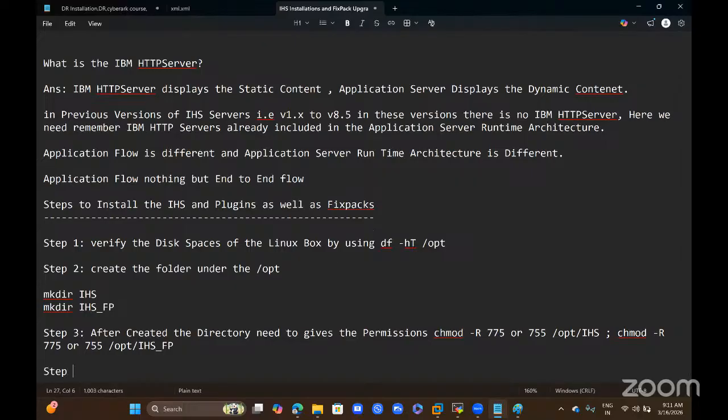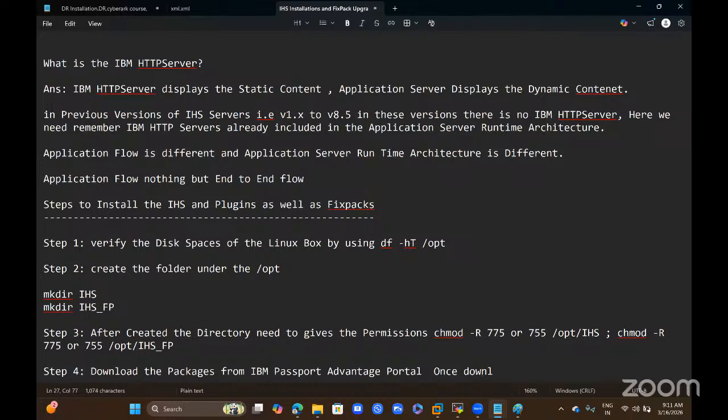Step number 4, download the packages from the IBM Passport Advantage portal.